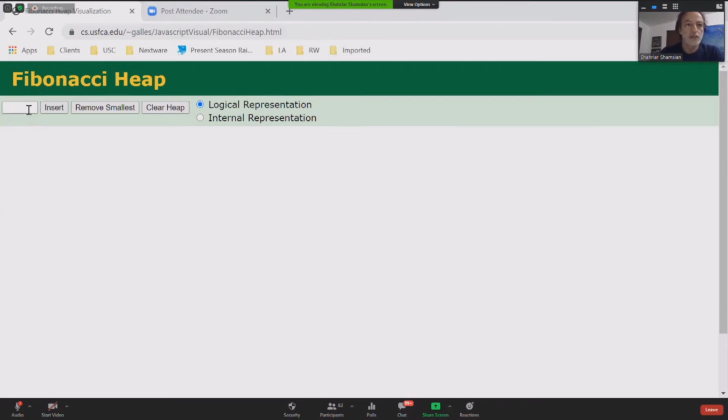All right, very good. So I'm going to do, let's say, a number of insert operations. So first element, second element. So we're constructing a min heap. And you see that when I'm inserting elements into this heap, they just get added to the root list. And the data structure is keeping track of the element with the minimum key value. So if I entered an element, let's say 5, now this element has the smallest key value, so the pointer to the head of the heap is pointing to this element with the smallest key value.